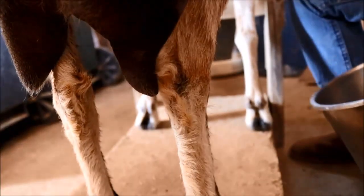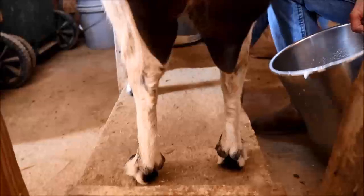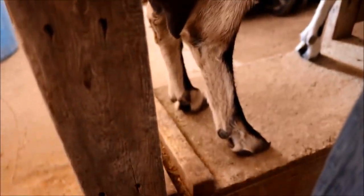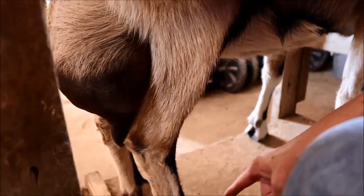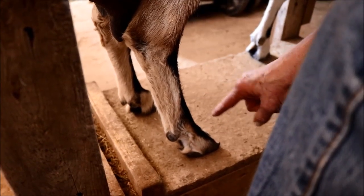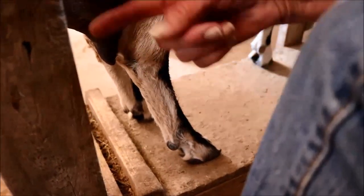So I'm not going to fight her. I'm not going to try to milk around that. What I am going to do, and you can probably catch that view best from right about here, is make her move that foot because this is my milking time and she's on my schedule. I'm not going to play fight the goat. So what I'm going to do is take my foot, I've got rubber soft soles on, and put my foot right here. When I do that, she's going to take this leg back and she'll put it right back here, and that udder will be clear for me to milk.